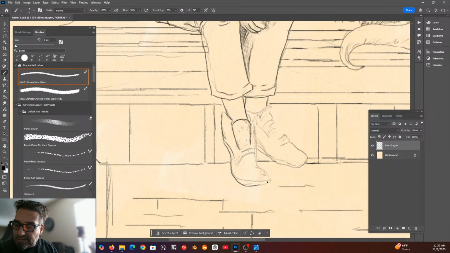But it might get laces later. Little indication for my highlight there.